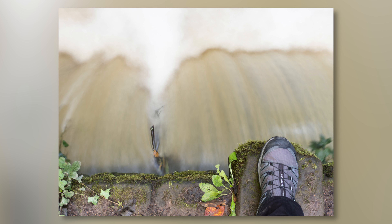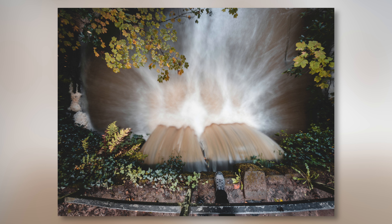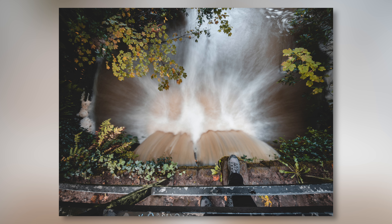I then headed over to the waterfall I came for and took some more photos. This is a five-second handheld shot. I then saw a couple walking over the bridge so I quickly took a two-second handheld photo to see how it would handle moving people. Then I found a place to rest my iPhone on the floor and took some more — and again Lightroom delivered. The handheld results are a bit softer than the non-handheld ones, and the motion blur effect isn't as smooth as Even Longer, but overall really great stuff. The only time it produced a blurry result was when I was using the telephoto camera, holding my phone out over the handrail of the bridge looking down at the waterfall — I really can't blame it for that.